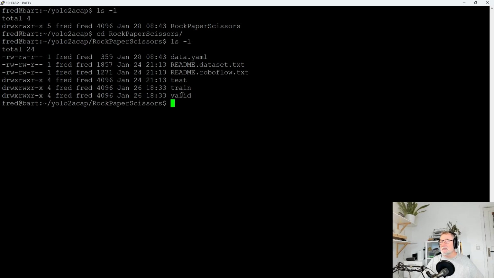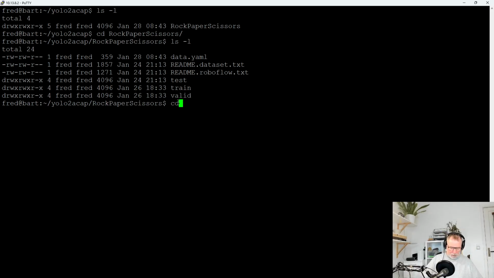And then there is a directory called valid. This is a group of images that's going to be helping with the reinforced learning during training. During training, it will predict something, saying, I think this is a scissor, and then inside valid there is also the labels file, which is the truth, and says, no, it was a scissor, and then the training will adjust the parameters.